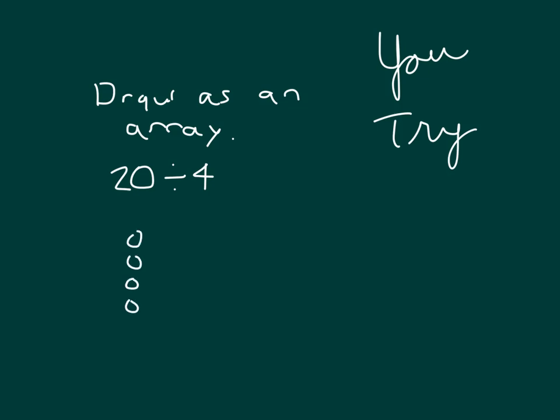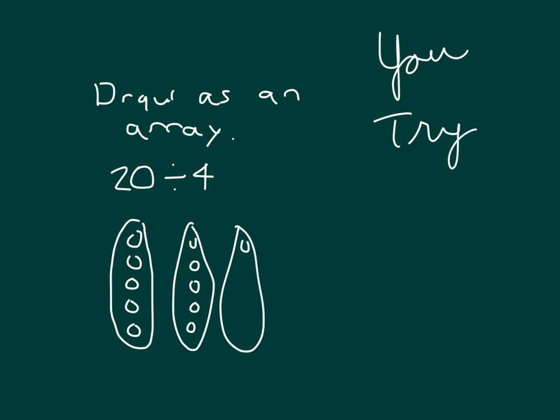Well, you started with 20. And we know that 20 divided by 4 is 5. So we're gonna have arrays where it is that we have groups of 5. And how many groups do we have? We will have 4. So that we have 20 divided by 4 is 5 within each of those groups. So our word problem that we could have, for instance, is that we have $20. And we have 4 weeks that we like to spend the $20 in. How much can we spend each week?